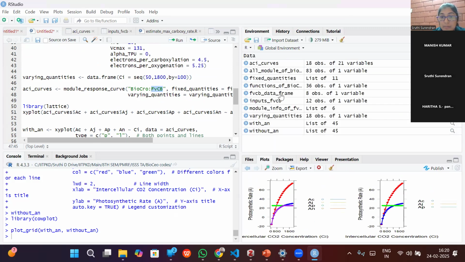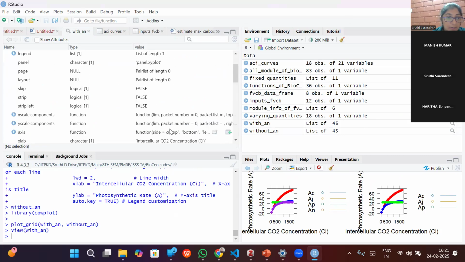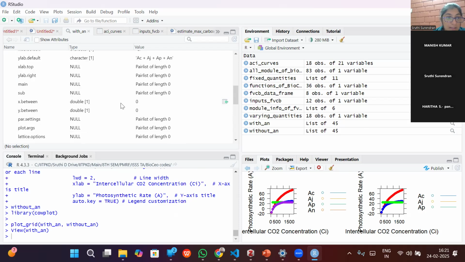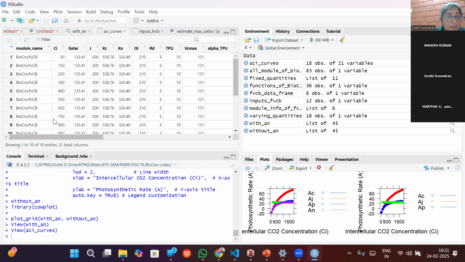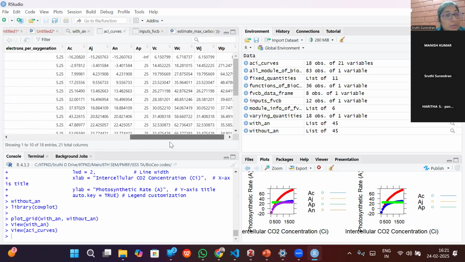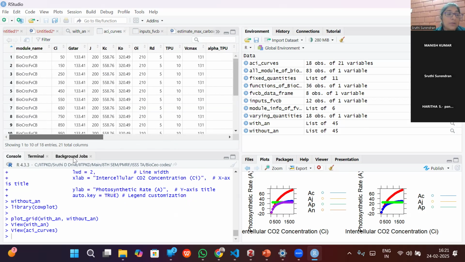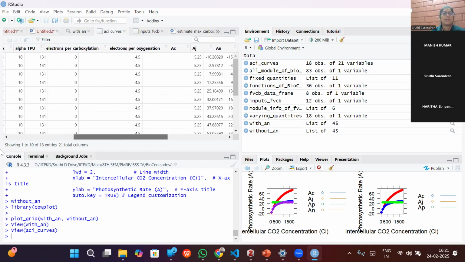When we assign variables to these, we get the entire data. See, this is the formula. We get the data of what are the numbers that are coming within this. Here the ACI curves, we get all the values over here. So if you want to use this data frame in Excel or somewhere, you can do the same thing. If you're not very familiar with R for regenerating the data or the graphs, you can make use of this data in Excel also.